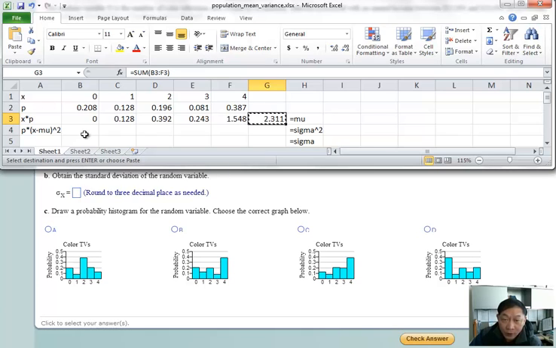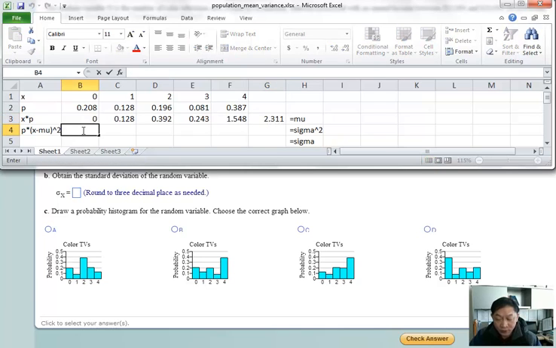So what we want to do is based on the formula right here. Now you want to put the value here. You input equal. Don't forget equal. If you forget, you won't get the answer.